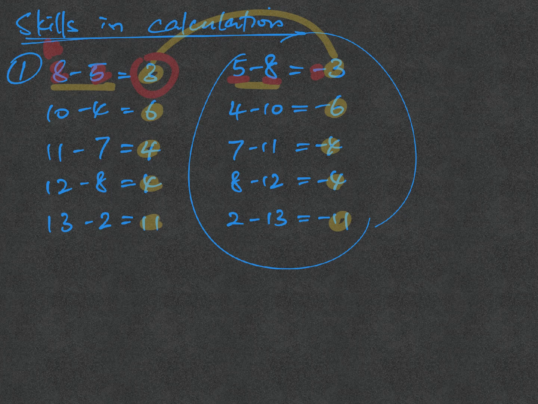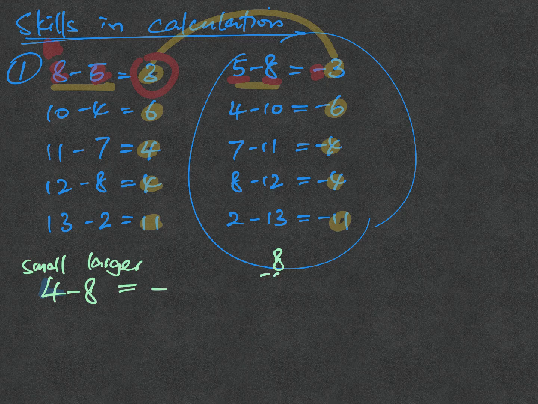Complicated, right? So let me demonstrate how to do the calculation. For example, if you have a question like 4 minus 8, it's a smaller number minus a larger number, right? Then you know it should be a negative number. So how shall we get the answer without using a number line? Can you do the calculation 8 minus 4 by yourselves? I wish you don't need to use column form. Please do it mentally and tell me loudly what is the value. Yes, it's equal to 4. So the answer is 4 with the negative sign, because I repeat, it's a smaller number 4 minus a larger number 8, so it should be negative.